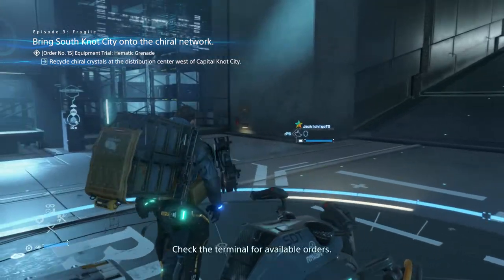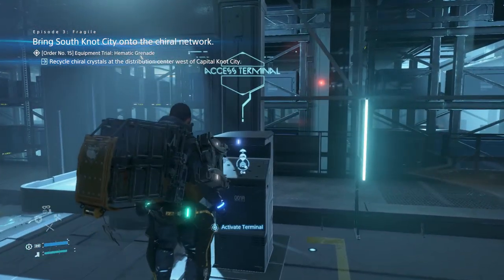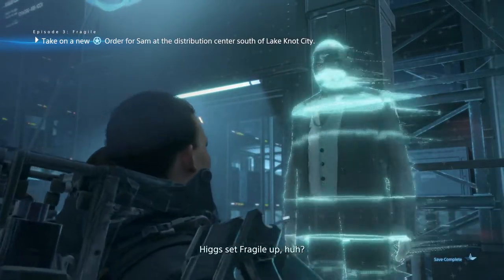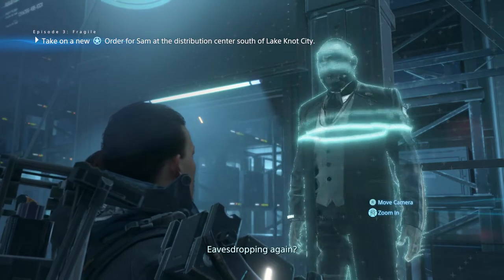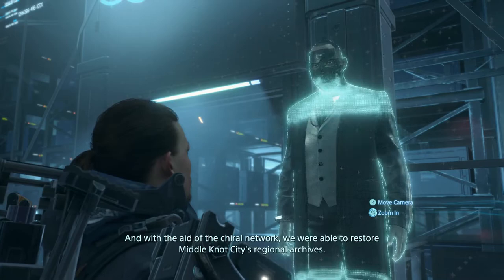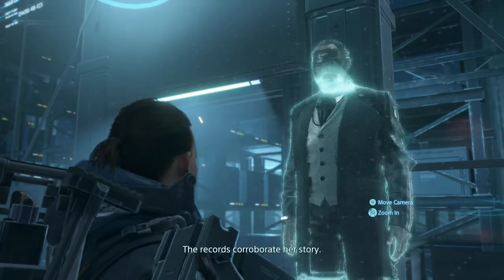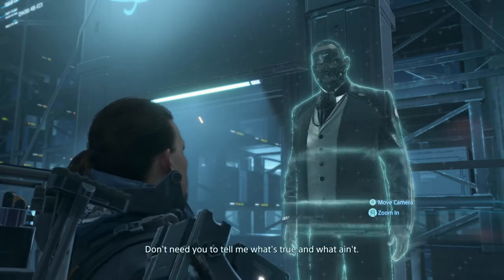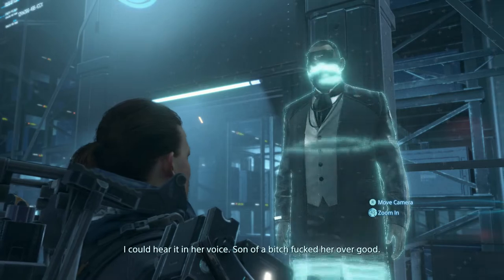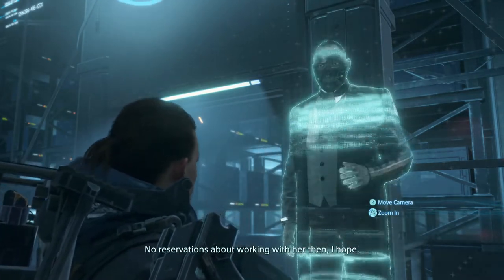Sam, check the terminal for available orders. Higgs set Fragile up. He is dropping again. It's all in your cuff logs. And with the aid of the Cairo network, we were able to restore Middle Nut City's regional archives. The records corroborate her story. Don't need you to tell me what's true and what ain't. I could hear it in her voice. Son of a bitch fucked her over good. No reservations about working with her then, I hope.